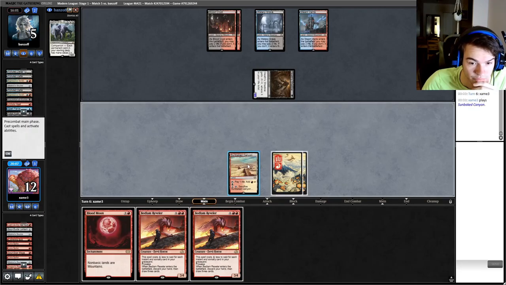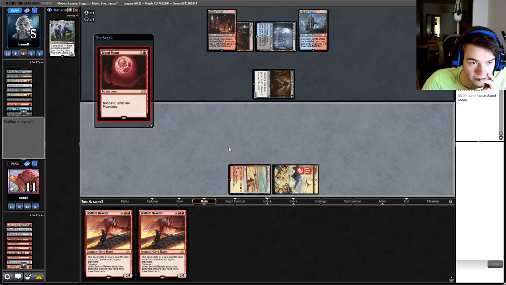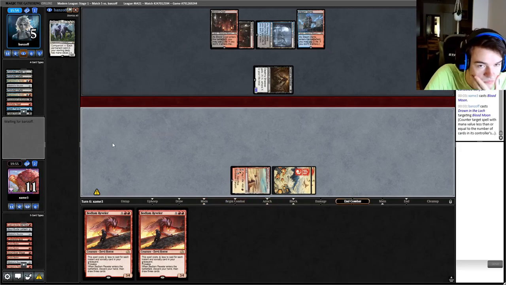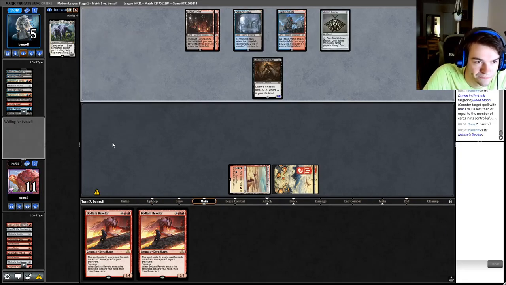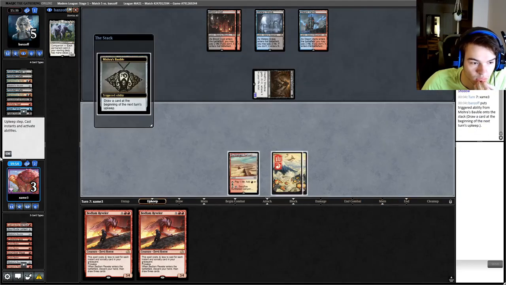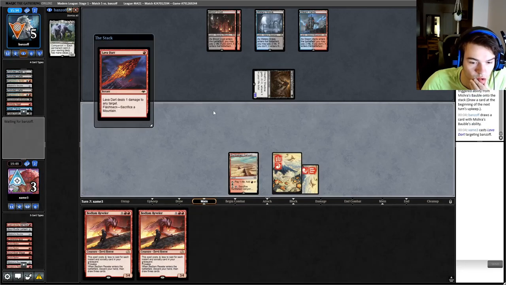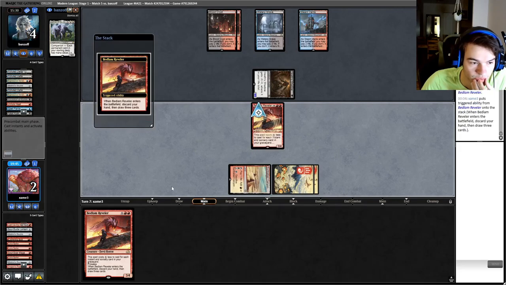This costs 3. Perfect. I think I'm just playing this, and next turn I play Bedlam. That way they don't have counterspells. Okay, so Bedlam would have been countered anyway. If they have a Bolt, we're dead. Okay. It's just a free spell. Nice, resolves.